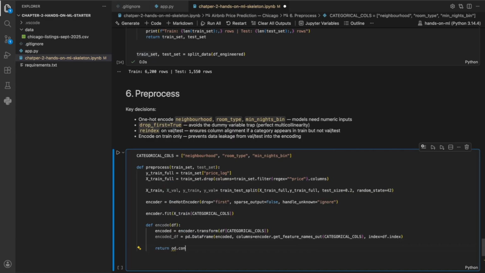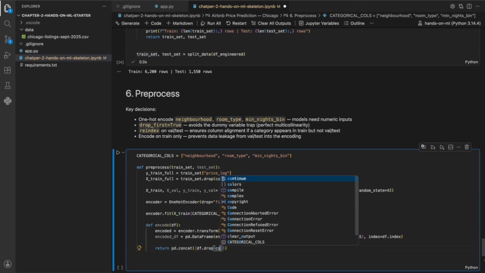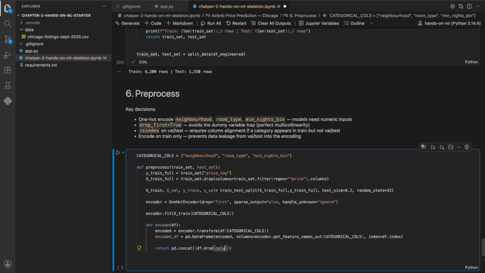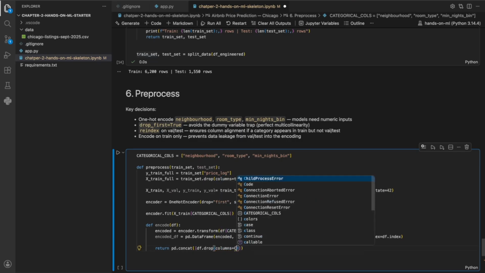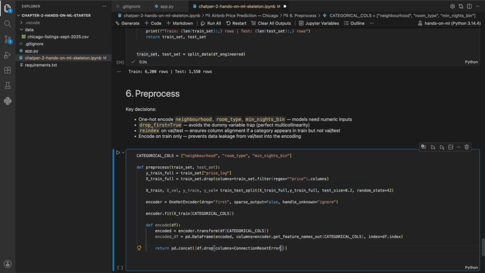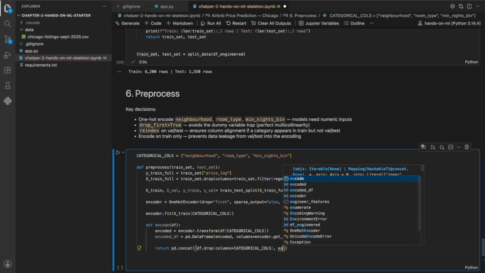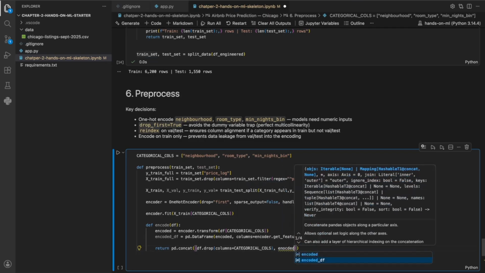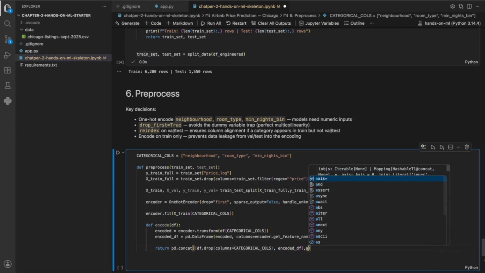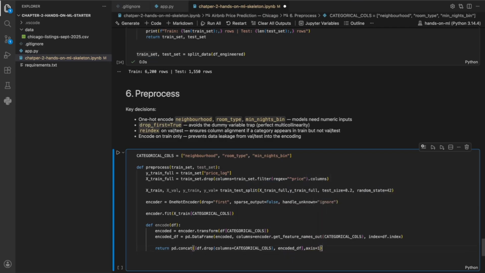pd.concat, and this is going to give us that shape that I was just talking about earlier. So pd.concat of df.drop columns categorical columns, encoded_df, axis is equal to 1.